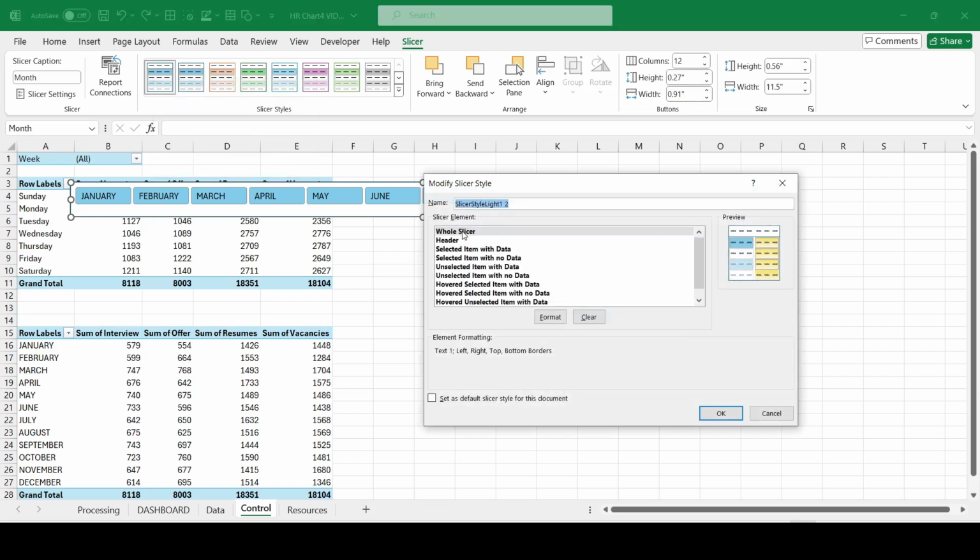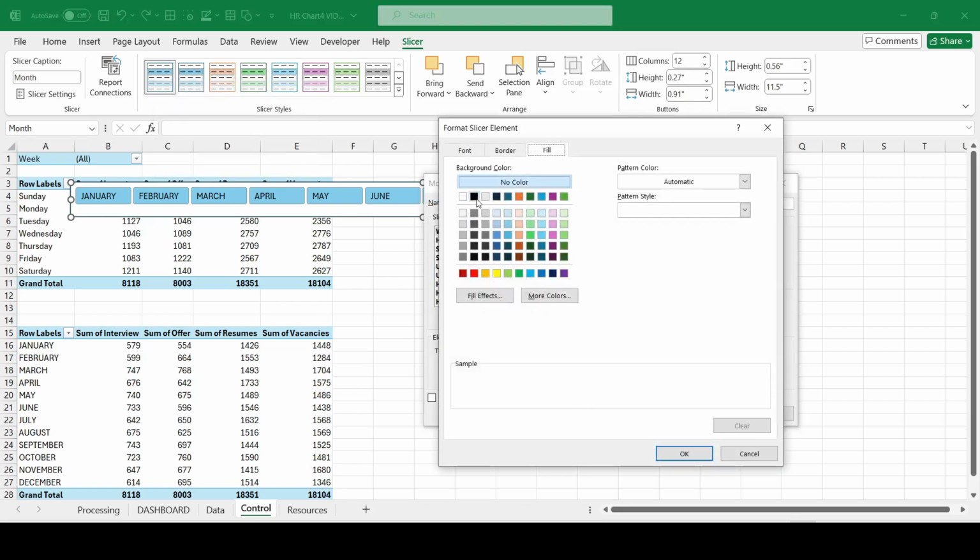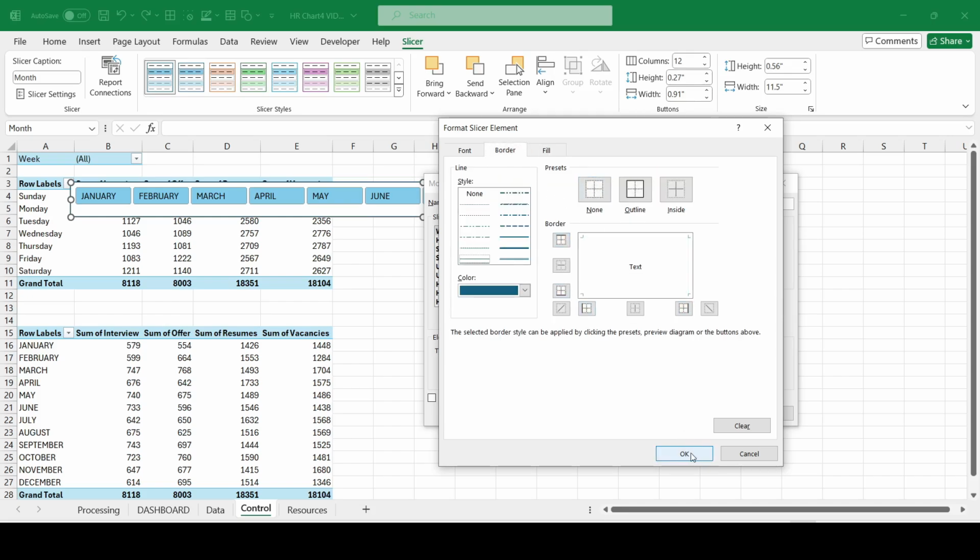Customize the slicer's appearance to fit the dashboard design harmoniously using the Slicer Style Customization tool.